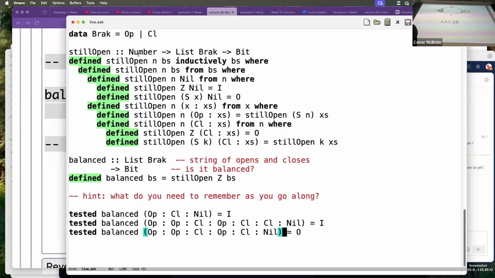Do we agree that this string of length 5 is accepted? Absolutely.